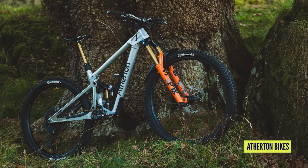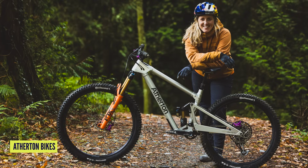Right, tell me about this Atherton bike, the new 150. It is another S-Series bike. We saw the first S-Series; this is their subtractive, as they're calling it, as opposed to additive. So it's the aluminium one. They're not cheap, they are reasonably expensive. Nice Christmas present.